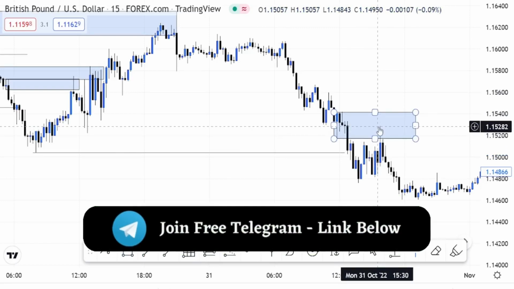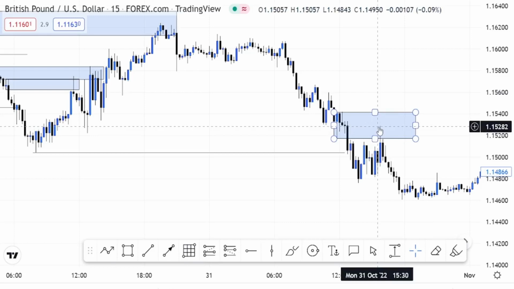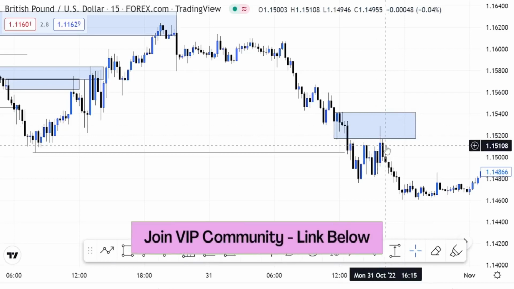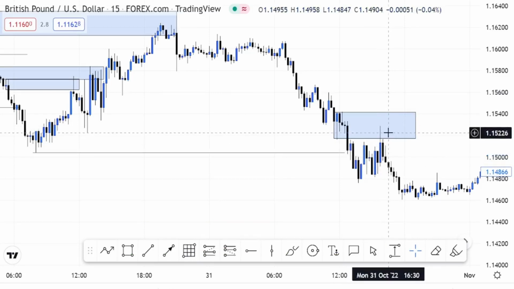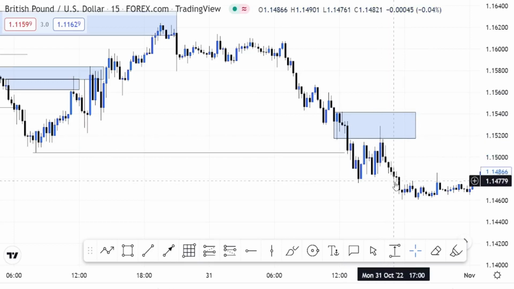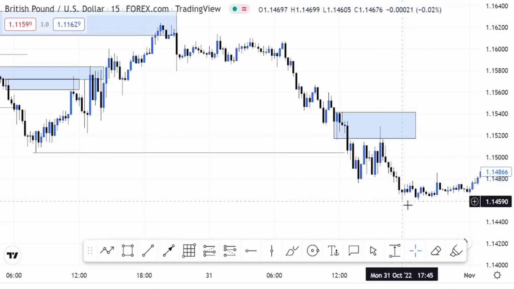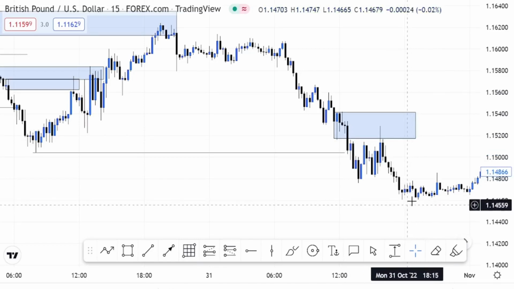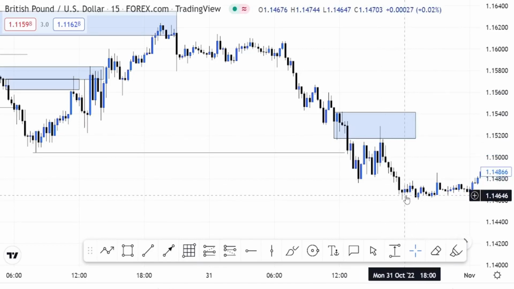Remember what I told you about liquidity. If you don't know how to identify liquidity in the market, you will always be on the wrong side of the market. Now there is no liquidity, so when price came, it went into this OB, and then people were happy. But anybody that takes this will be happy only a little. At least you will be at break even or so. Price moved a little bit.